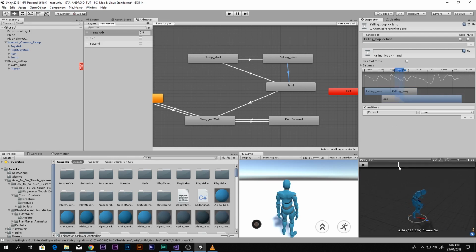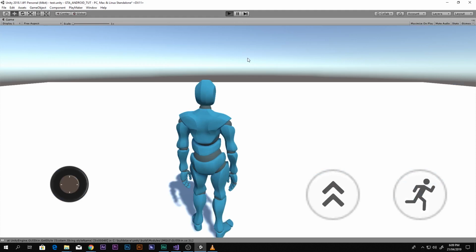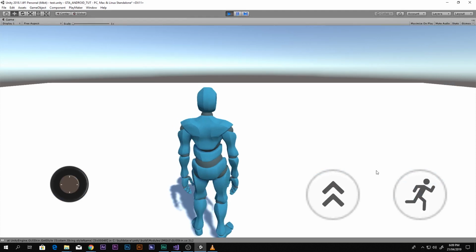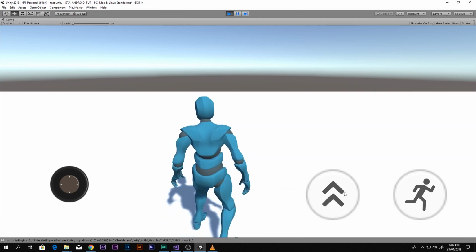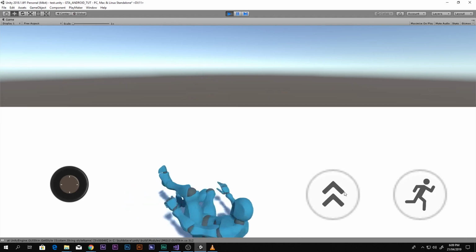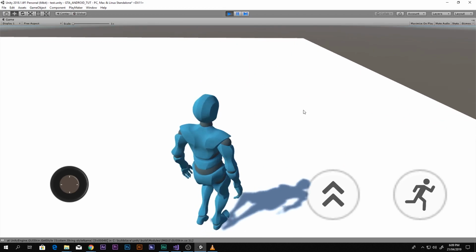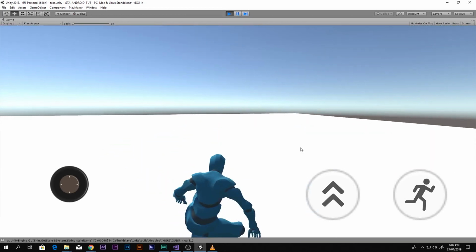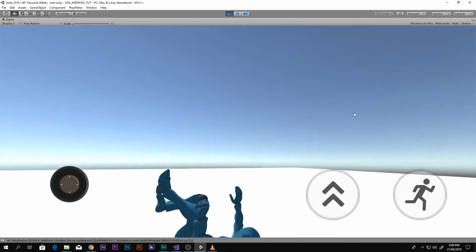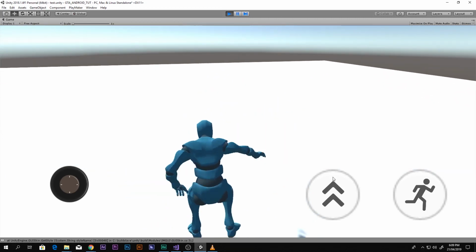So let's just bring that there we go. Now there's a smooth transition from here to there, right? So let me just go ahead and play right now and see if it's a little smoother now. Jump, there we go, looks good. Okay, yeah, so it's jumping and it's doing that, which looks really cool.